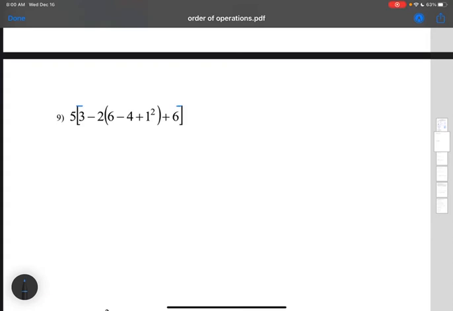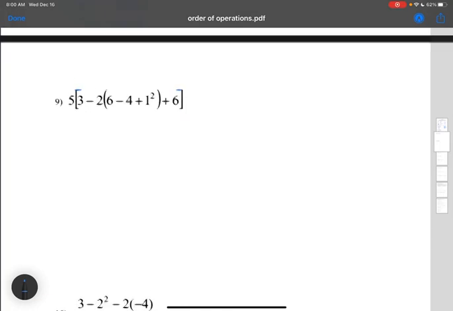So with this one, go ahead and give this one a try, and then I will work through it as well. Okay, so the final answer to this one should be 15. So where are you going to start? You're going to start with that 1 squared. And then you're going to do that inner set of parentheses. See what you can do with that. And then you're going to work on the brackets. And then finally multiply your answer by 5 to get the 15. Okay, so go ahead and hit pause. Give this one a try. Come back when you're ready for the explanation.